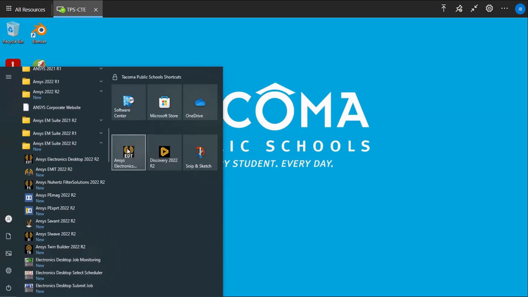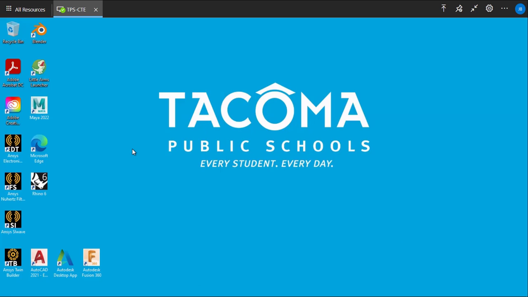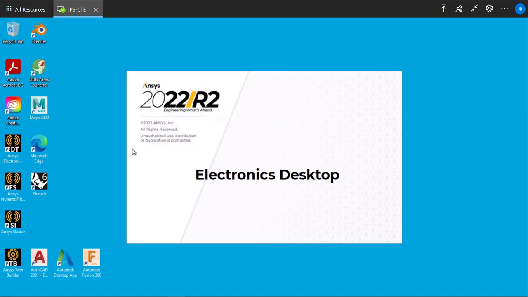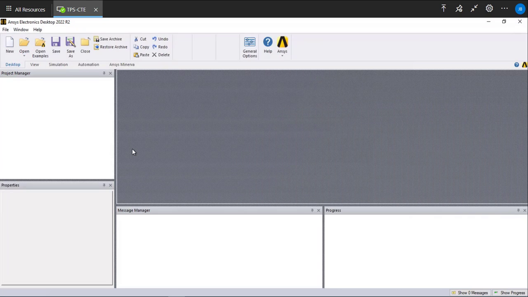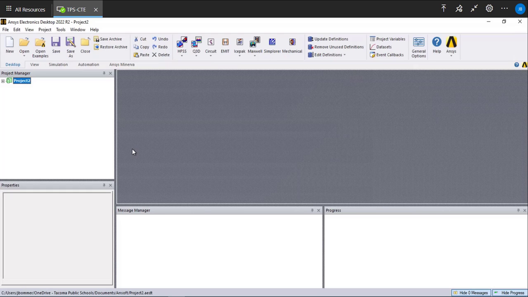So I'm going to go ahead and launch it just by selecting it right here and give it a second to come up. You should have already gone through the setup here. If not, you will find the rest of the instructions are in the Word document that was shared with you that explain how to set up your user folder. So I'm going to bypass all that for now, assuming that you've already done that.